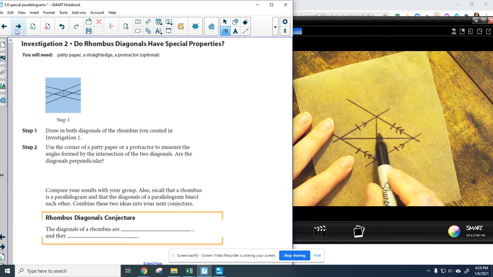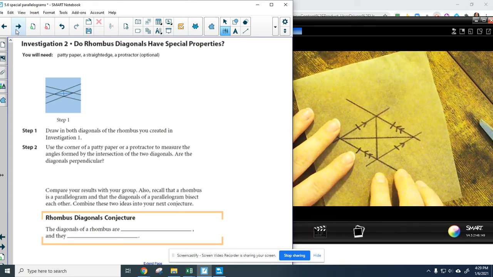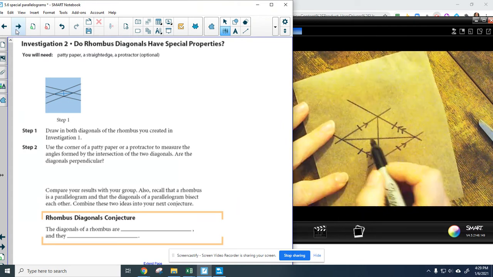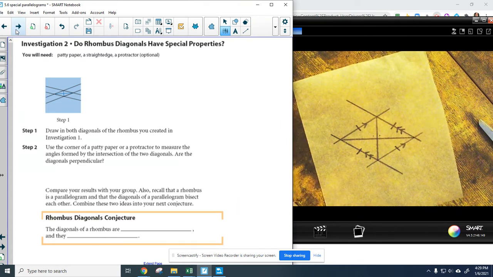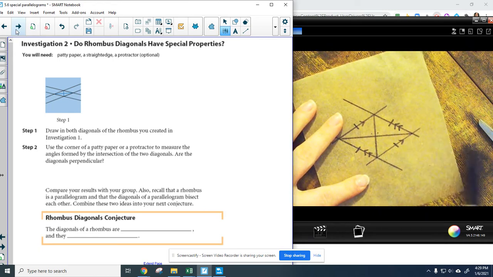I am really tempted to mark something on here. I really want to put right angle markings on here, but let's just confirm that those are actually 90 degrees. You could go the traditional route and measure with a protractor, but because we have patty paper, this is a neat way to do this. Like these angles right here, I'm putting the little dots. I know they're a linear pair, right? They obviously make up this straight line together.